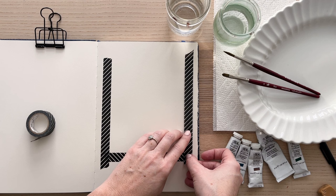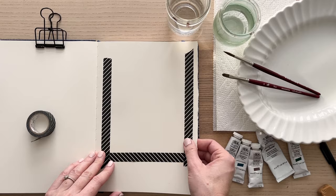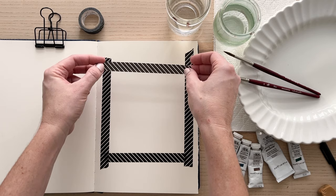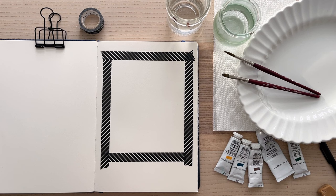I'm using an Etcher sketchbook. It just has hot pressed watercolor paper, 140 pound hot pressed paper. Both sides of these pages are sized for painting on. If you are interested in the Etcher sketchbook, highly recommend. And I start by simply taking some washi tape and I just mark out my little rectangle that I'm going to paint in. And I use the sides of the page to keep these guys straight. And then it's pretty easy to make these ones straight if you do that.